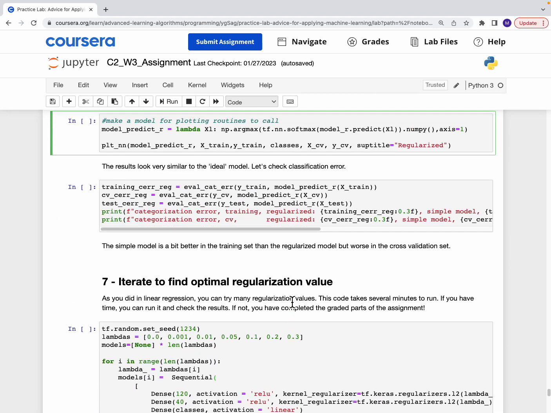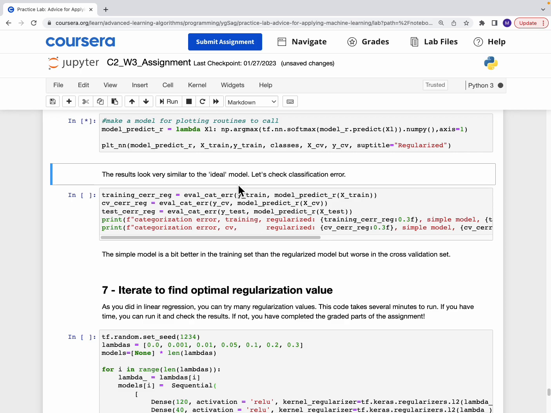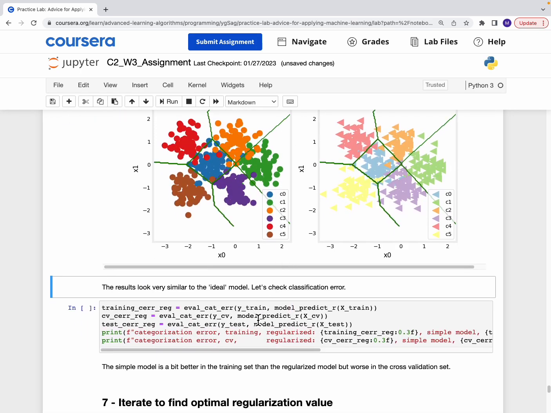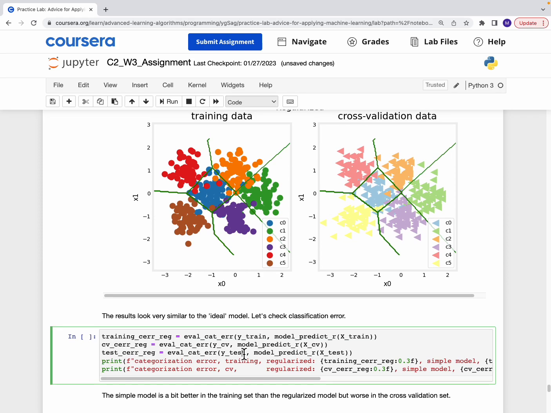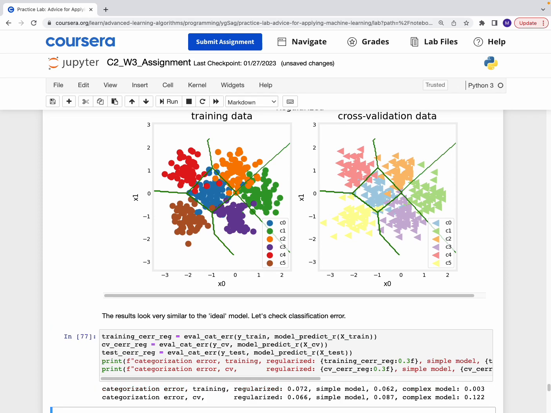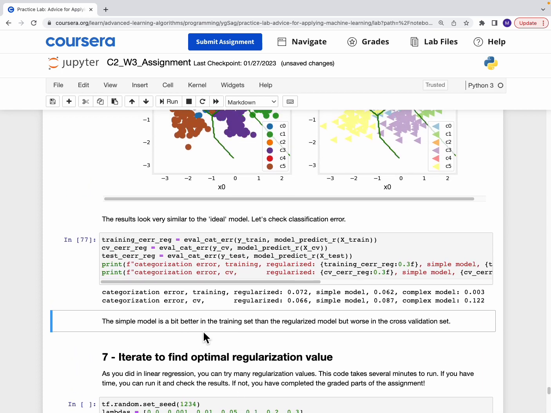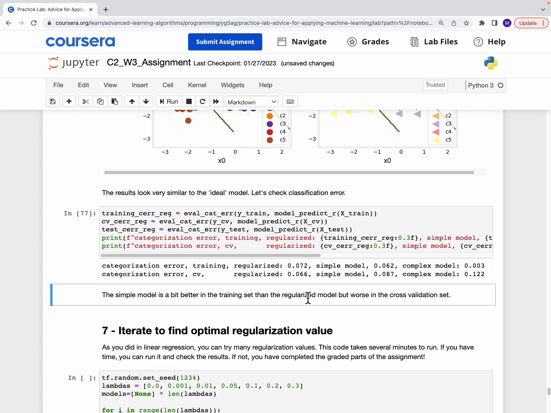So this is going to graph it and check the classification error. And we note that the simple model is better than the regularized model on the training set, but worse in the cross-validation set. And here are the numbers.